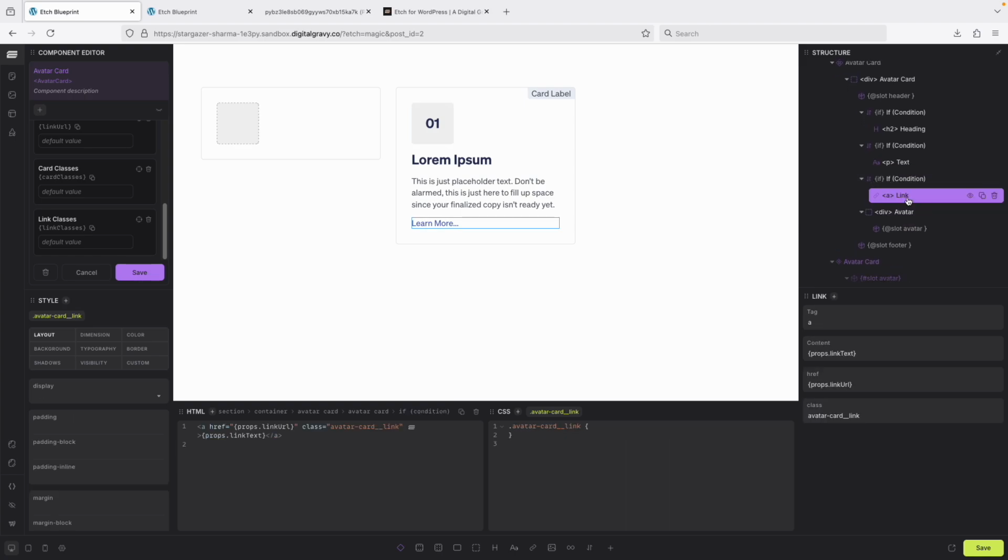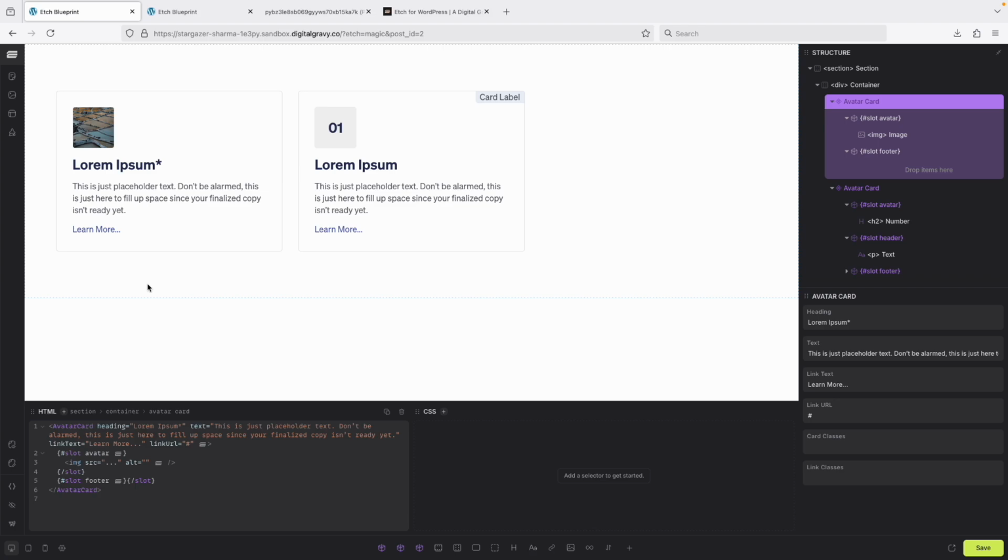If link, there we go. So we want to say props.link classes. I forgot to write props. Props.link classes. Save.